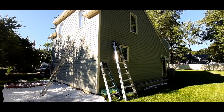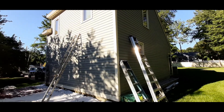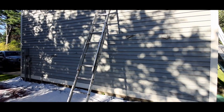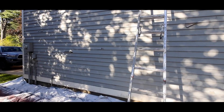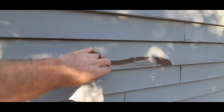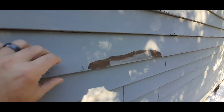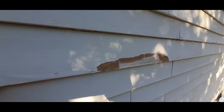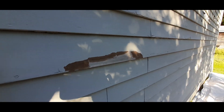This is my current project located in Manchester on the north end. Somebody made a mistake of painting over a stained house, so it's been an ongoing process of peeling paint. The last person that painted this place did not prime anything, so none of the paint stuck and it's peeling everywhere. I have to go around, scrape all the paint, sand it, and prime it.